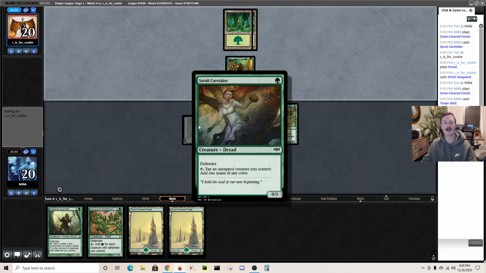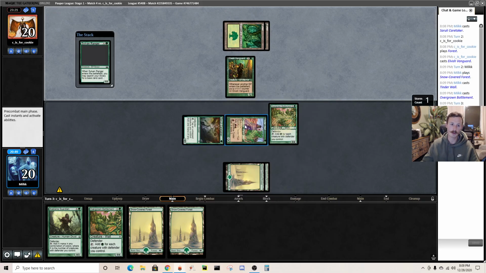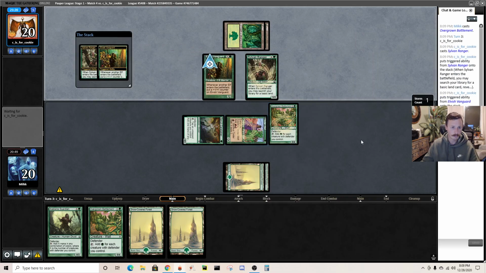Caretaker is a funny one. I've tried this card in old builds of walls, but I just never thought it would be good enough. But I also didn't have this version built with way more creatures. Definitely didn't have Tinder Wall.